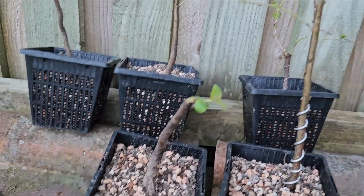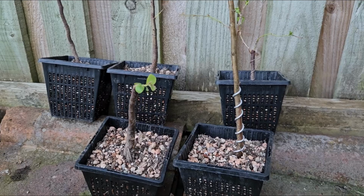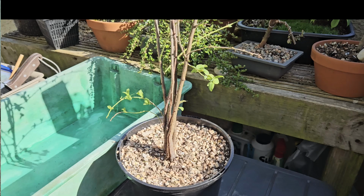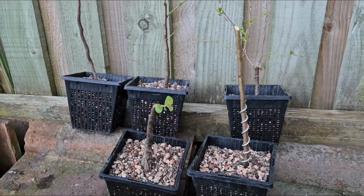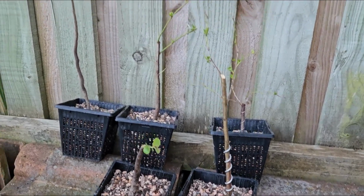They might survive, but what I did do is I grouped them. There were five of them, as you can see there, and I grouped them all together, put them in a pot, and bound them with some wire just to see how I felt about doing a wee grouping, but decided to just split them up and put them into individual pots and give them a little prune.